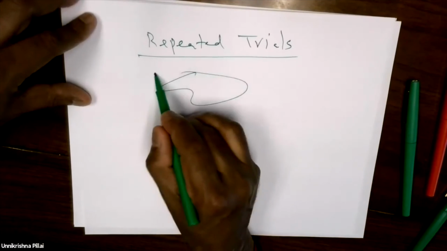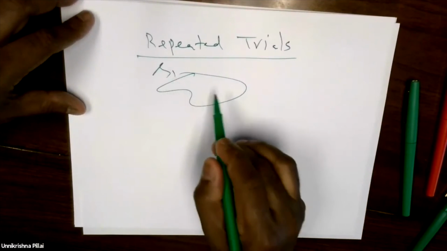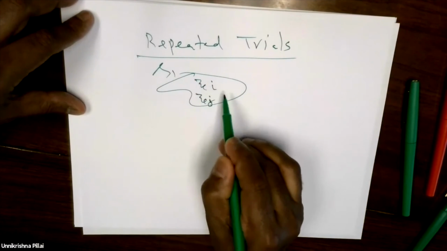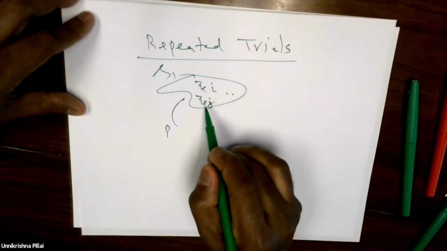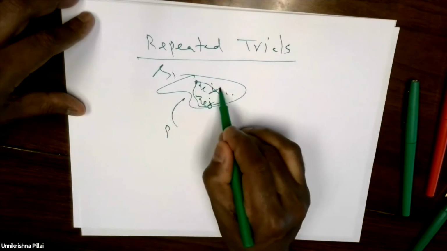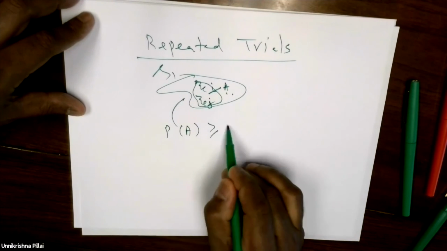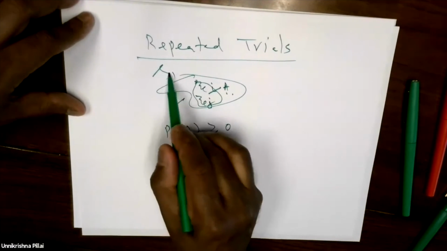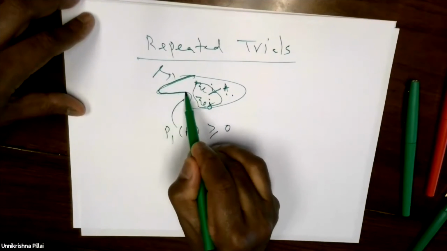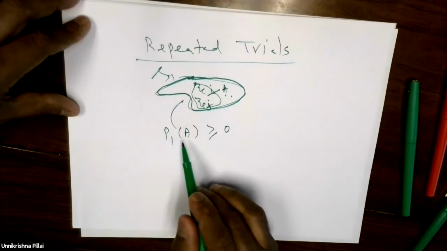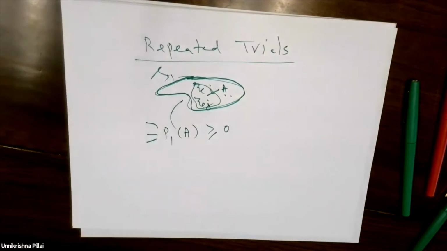So far what we have studied is a set of all elementary outcomes, and then maybe the subsets here form A, and we figure out how to associate probability. I'm going to write it as S1 and probability as P1. I'll tell you the reason why. So the probability, of course, satisfies three axioms.